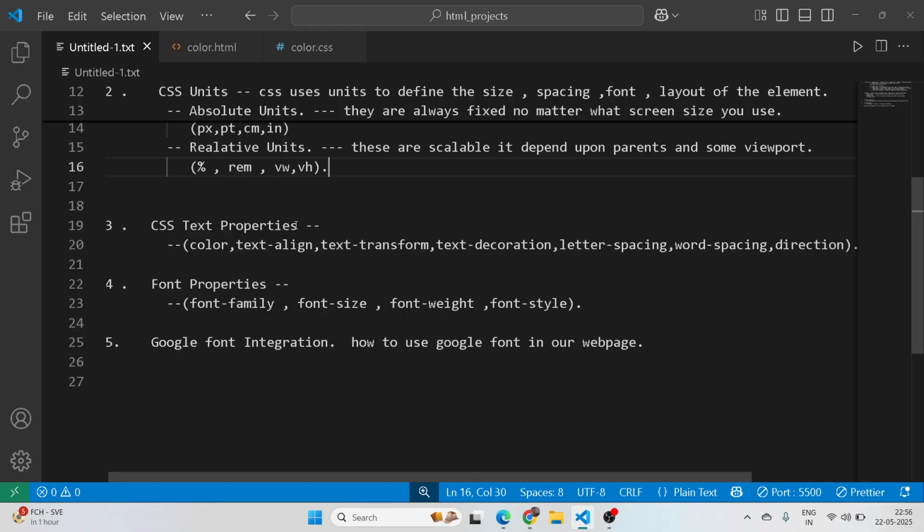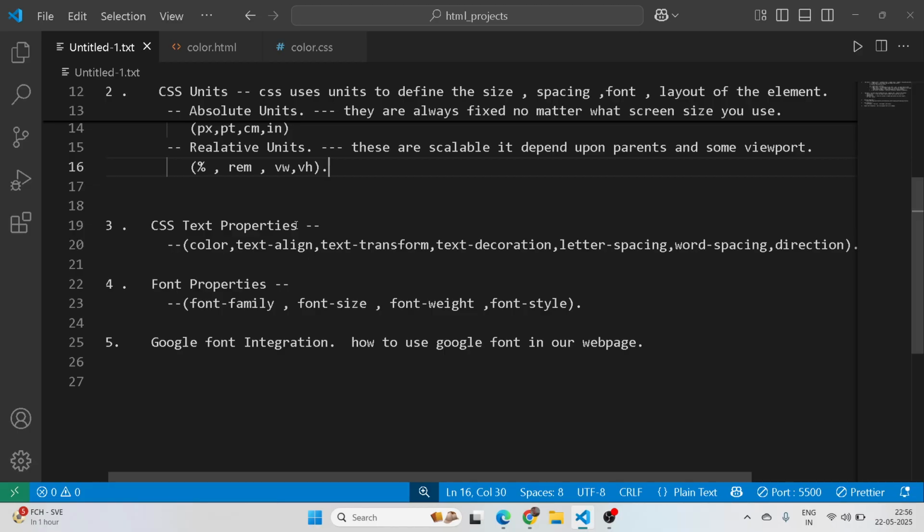Text properties we mostly use to apply some styles to change the appearance of our text, to make our text shine.